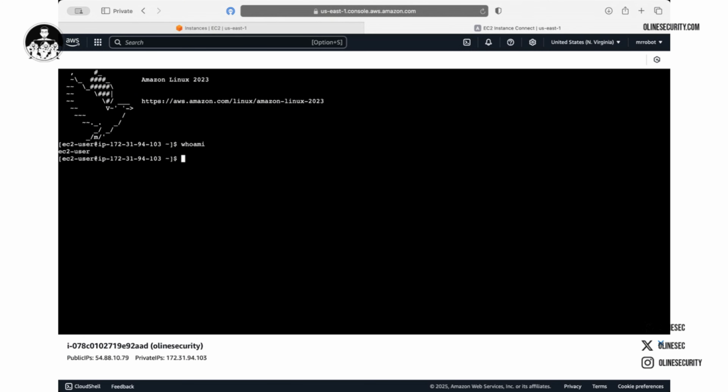Here it is. Who am I? Boom. All right, once again, if you are doing this through a terminal or a command prompt, type SSH, then -i, then the full path of the key, and then ec2-user at your public IP address, and it should work. Other than that, this is a very, very straightforward process.